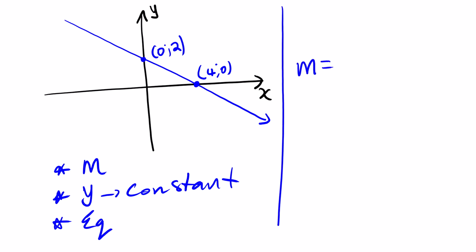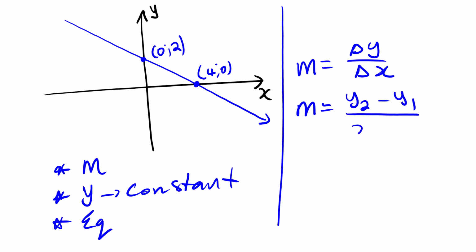Now, how do we calculate the gradient? We are going to use this equation, change in y over change in x. For us to use this equation, we need 2 points on top of the given graph. For this particular example, we are safe because we have those 2 points. So it is simple for us to calculate the gradient.